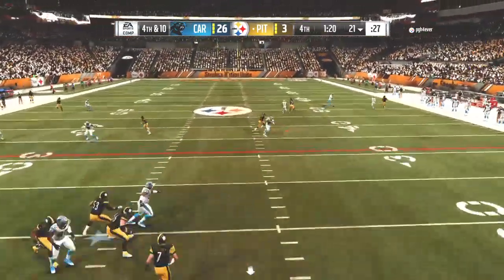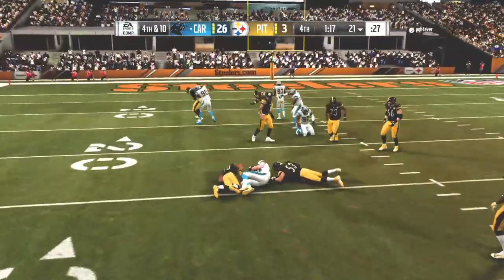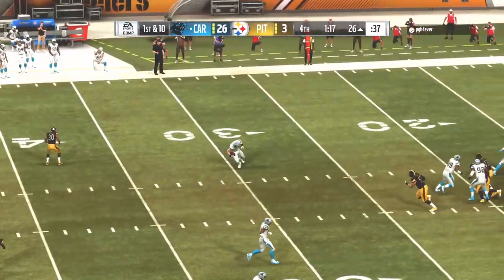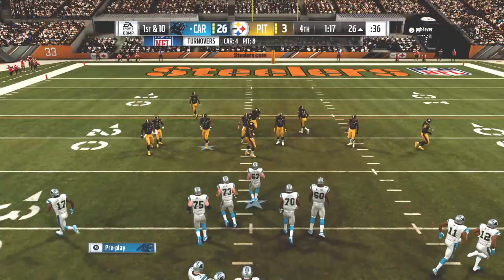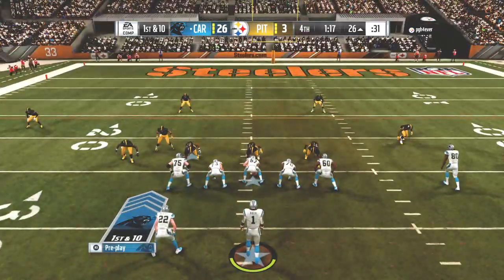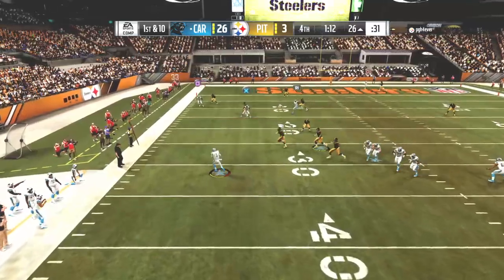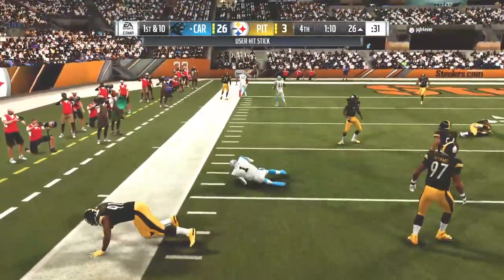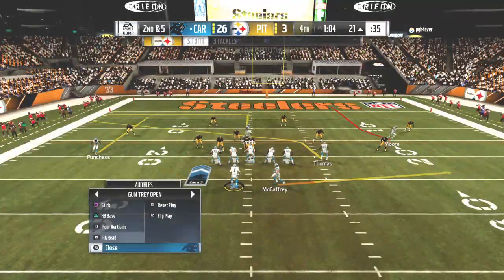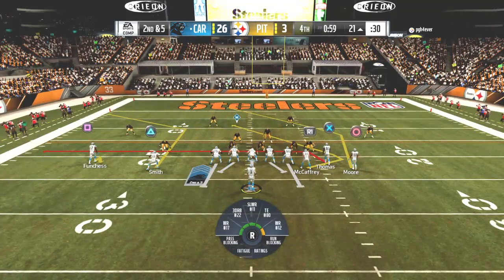He's back to throw. And now here is another interception. It's the Pro Bowler Luke Kuechly that picks it. And he brings it back to right around the 26-yard line. With that interception, he just set a record that nobody ever wants to set, and that's the most picks ever in an NFL game. 8. The last time we saw 7, 2001, right? Yeah, Ty Detmer. He's with the Lions at that time. To get to 8, are we sure he knows what color jerseys his team's wearing in this one? I don't know. It has not been good.